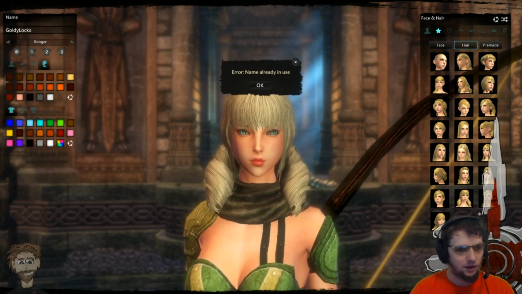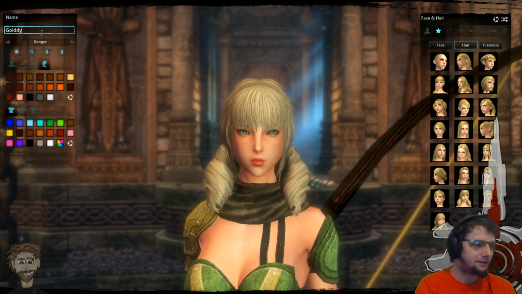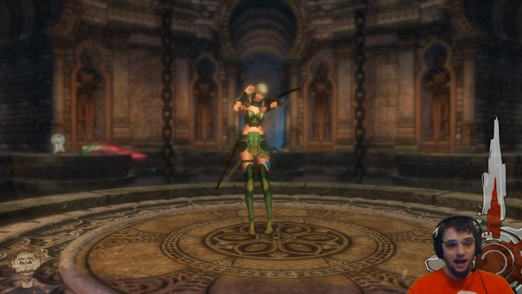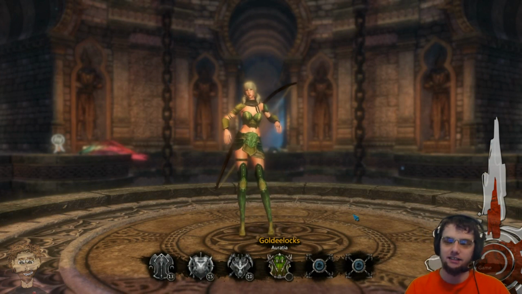Is that taken? Probably. Name already in use, of course. How about Goldie? How about Goldilocks? Would that work? So there we go. So we have Goldilocks. That is basically the character customization itself.